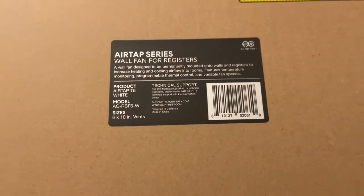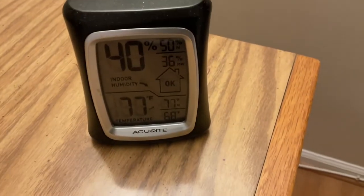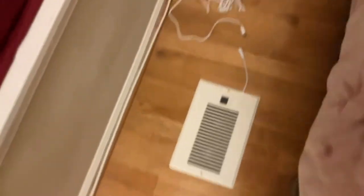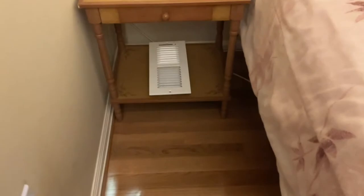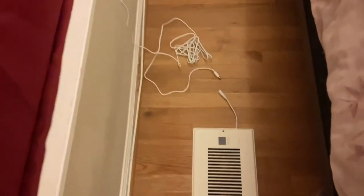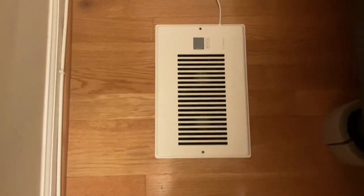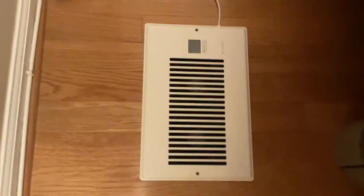You can get them in different colors — I chose white. Let me show you the temperature in here right now; for me that's very warm. I took the old vent out as you can see. This is a room-darkening curtain that keeps all light out; the sun is on this side of the house right now, which really heats up the upstairs. I have the air conditioning on downstairs and it's running, but this room is off.